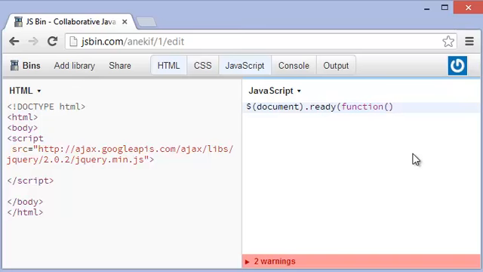Then what we need to do is put in a curly brace. So we put in the curly brace, and then I'm just going to go ahead and put in another curly brace here. But you're probably wondering one thing: there is no closing bracket here. The reason is you have to put that after the curly brace. It's kind of weird, but you also have to put in the semicolon here.